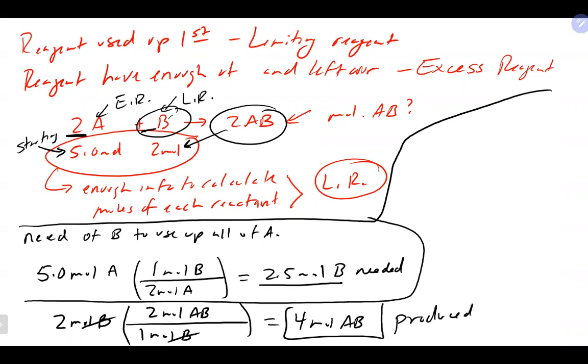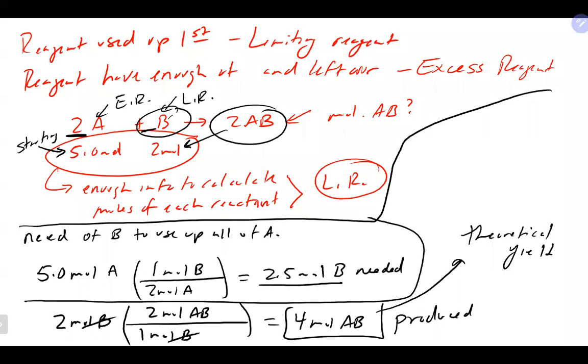Obviously, if I knew what A and B were in terms of their molar mass, I could figure out how many grams that would be. But this is what is referred to as the theoretical yield. This would be the theoretical yield in moles. And again, we can calculate to grams at that point. So this is one approach where it's basically the same 4 steps, just you do this little calculation in between. You could do either one of the reactions to do that.